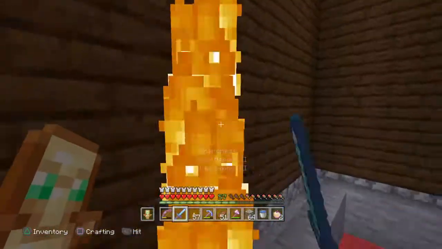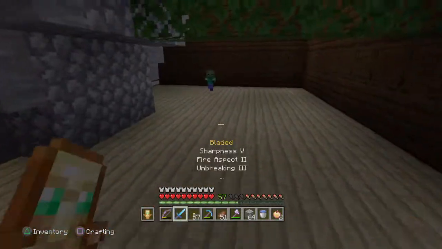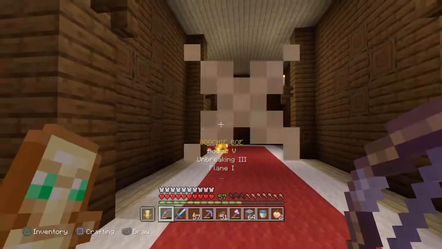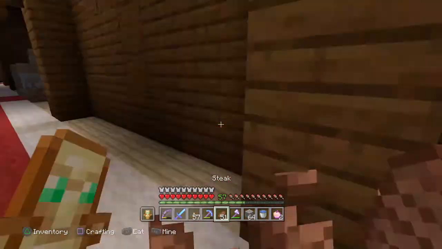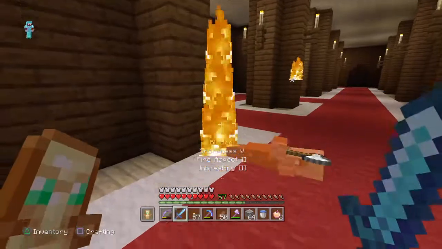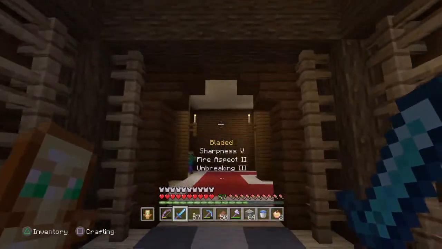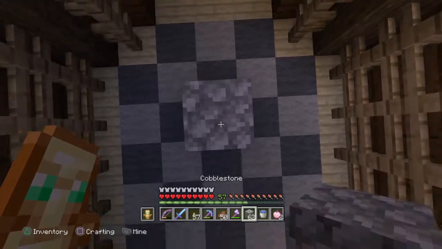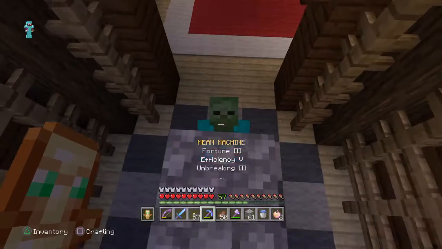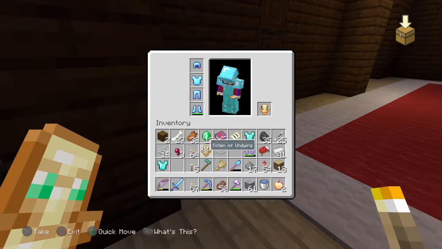No. Now on the second floor. I mean, first floor. Oh. I hate baby zombies. Don't reflect it off of him. I'm not gonna take the lead. I already have a bunch of them. I don't want this carpet. I don't want that, and I don't want that.